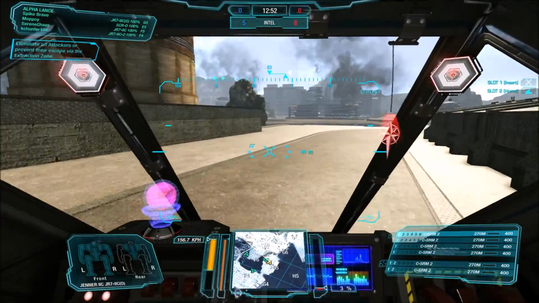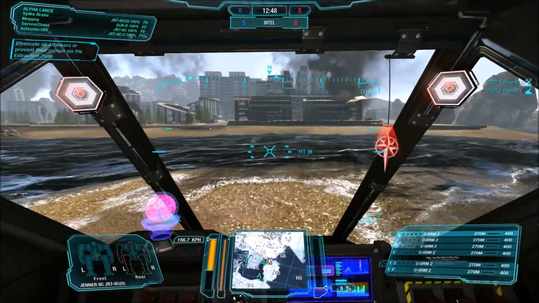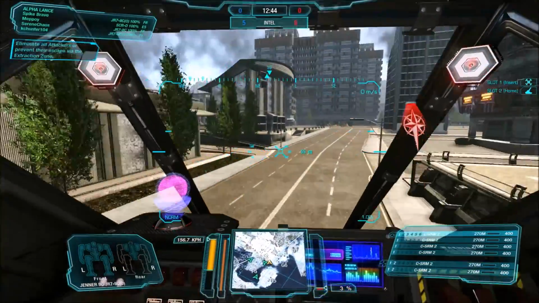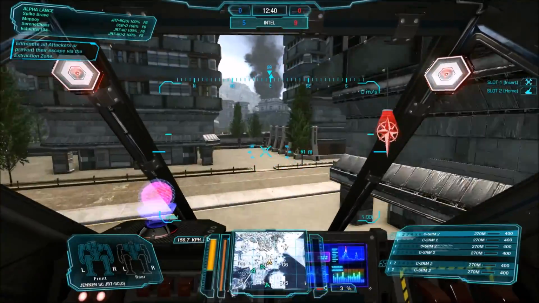Sticking close to my teammates, that's always good. Try to travel in groups of 2. You don't want to be all by yourself if you bump into the enemy. We're just coming through the city now, looking for more capture points.